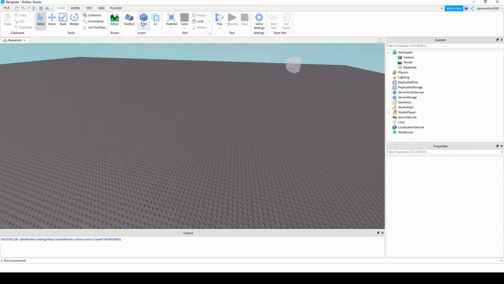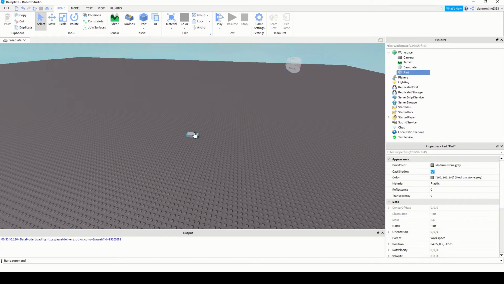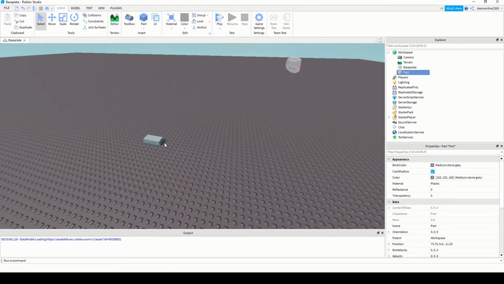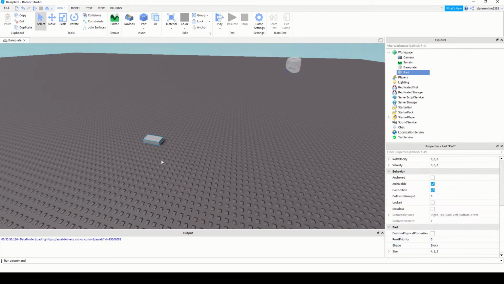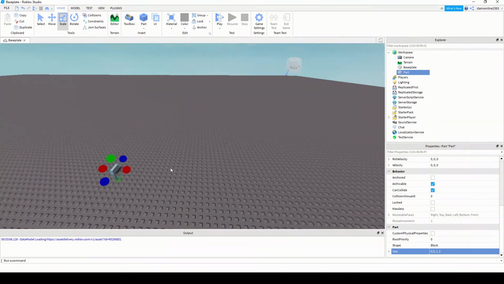So what we're going to do is click on part, create a part, and let's say we're going to create the feet for a bench. We'll have to change the thickness; it would be 0.5 and the height will be, we'll say, 1.